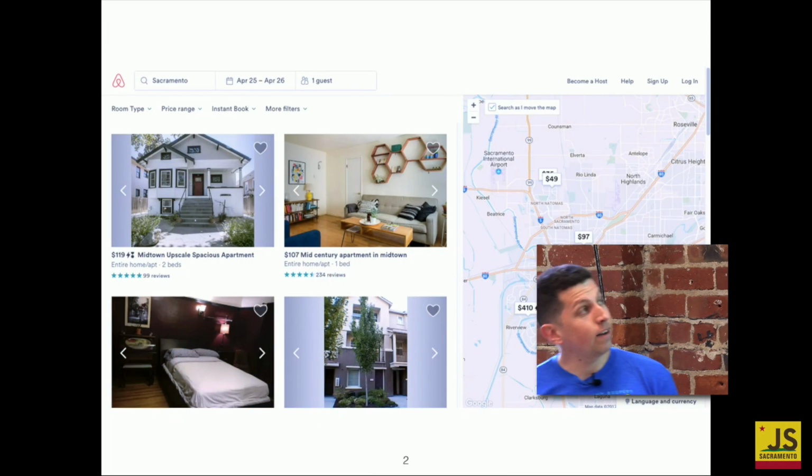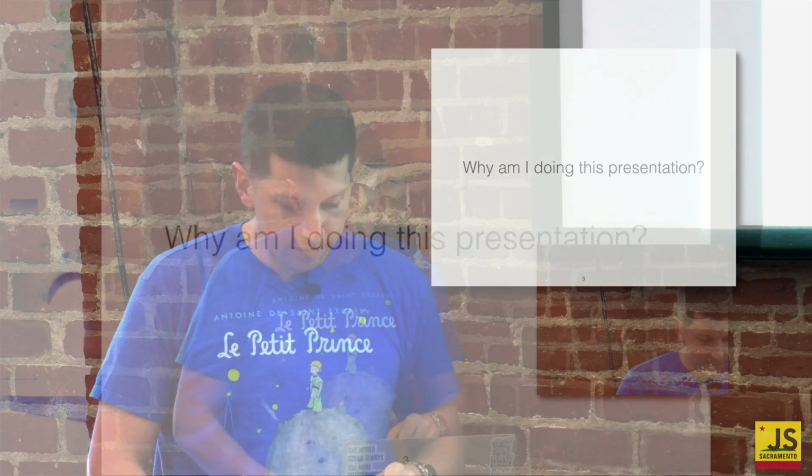I'm incredibly excited and honored to be here to share this. First, let me give you a visual of what I'm talking about. For a project of mine, I had to recreate the same UI feature that you see with Airbnb, Zillow, Yelp, where you see Google Maps and some markers that correspond to list items on the side. Just want to give you a visual example of what we're talking about here.